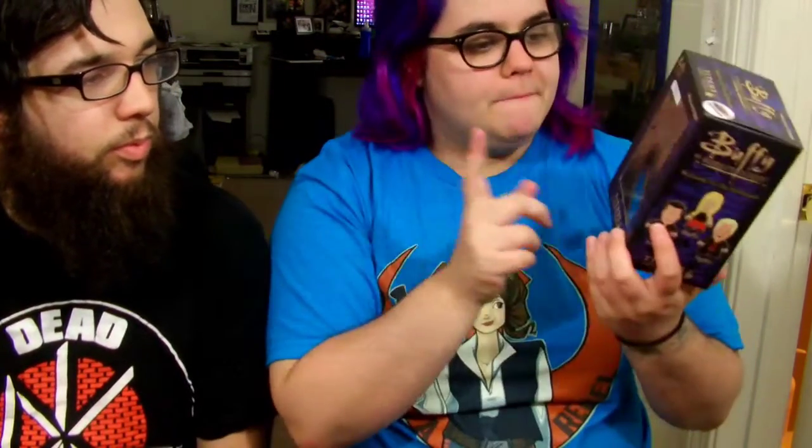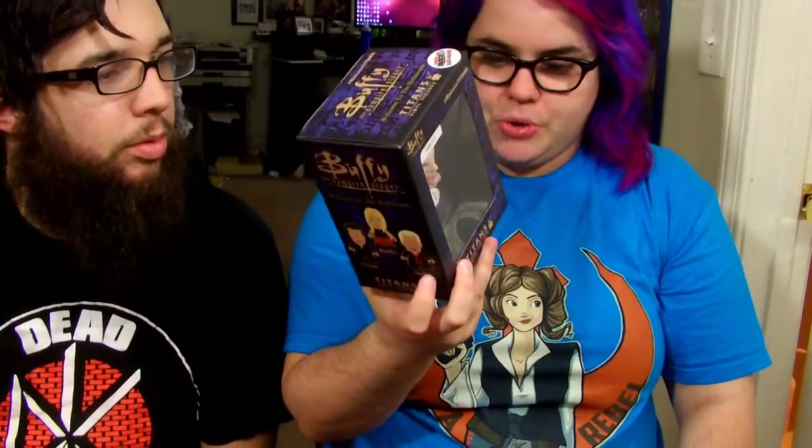It was going to have a Buffy item in it, and this is Spike from Buffy the Vampire Slayer. It's a four-and-a-half inch vinyl figure. Most of these figures are really tiny — we have a Doctor Who one that's like this big, and I'm pretty sure the one from Loot Crate was smaller. So this is actually like double the size. It's from the brand Titans, and yep, it is a Nerd Block exclusive.